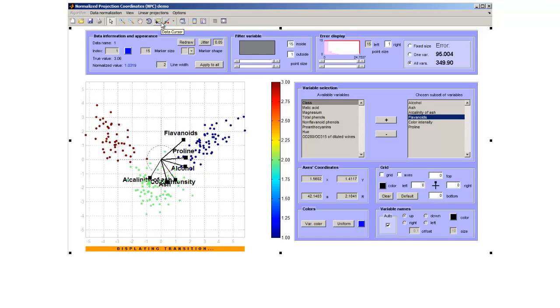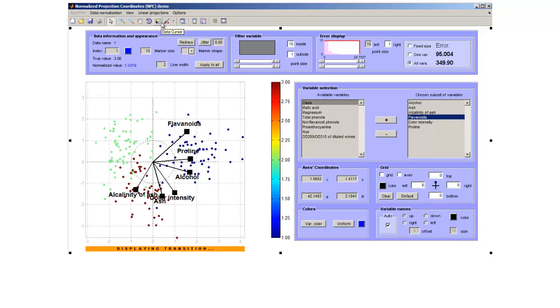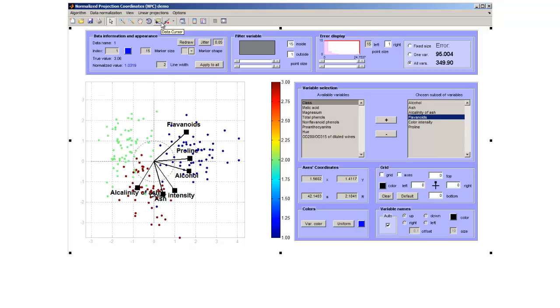Another useful linear mapping is PCA, that is, principal component analysis, which provides the configuration of axis vectors that leads to plots with the least possible estimation error for an entire dataset. In this case, the vectors point to the same half space, indicating that most correlations will be positive.